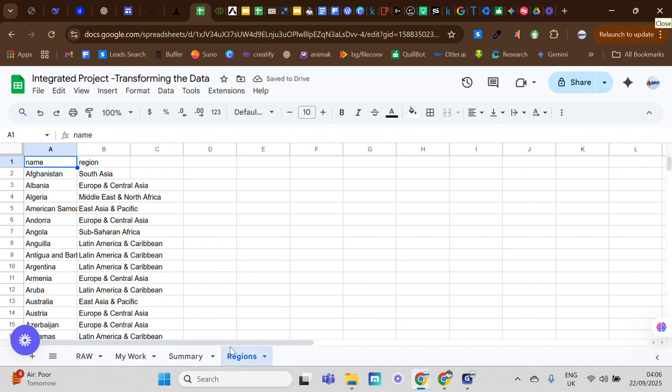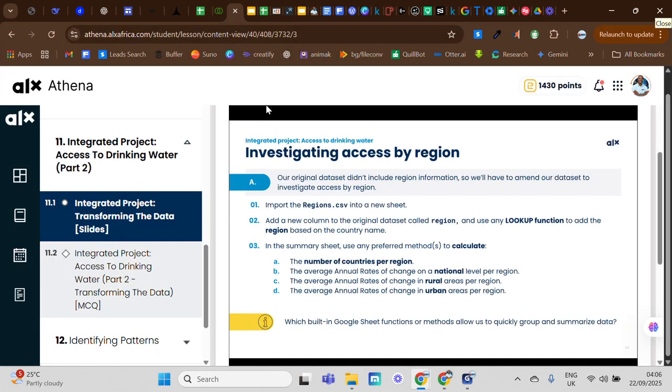Okay, so here we have our region sheet inserted beautifully, and you can see from here we have the name and then the region. So Afghanistan is in South Asia, Albania is in Europe and Central Asia, and so on and so forth. Now, what are we asked to do with this region?